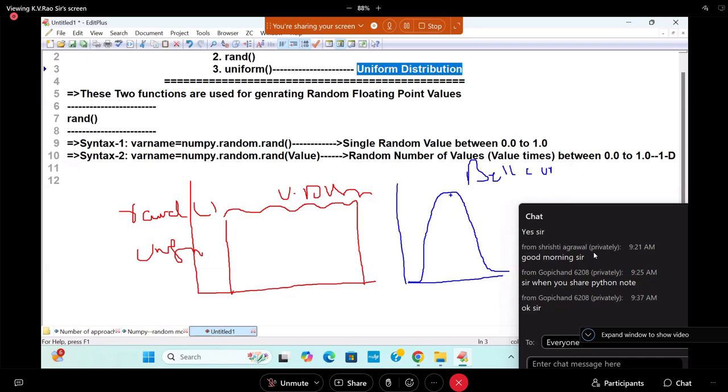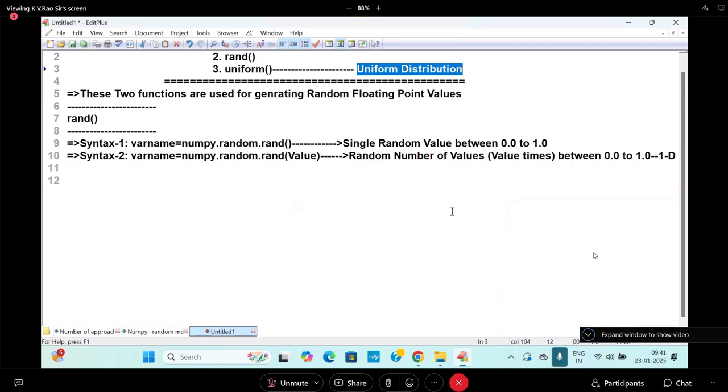So here the mean is calculated. The left side of the mean is something, the right side of the mean is something. We are going to explain it very perfectly with a graph when I come to matplotlib. Again, normal distribution and uniform distribution will be taken back and I will show the visualization part for you. Because at this point of time, you don't know how to visualize our data. But we are learning the functionality of it. Are you able to understand now?